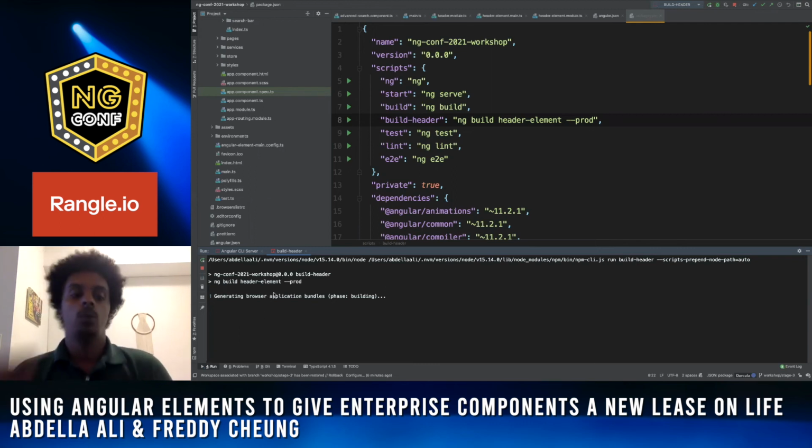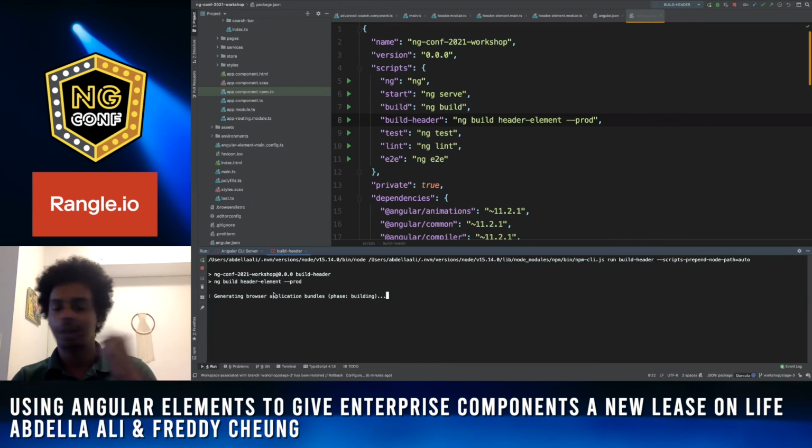Generating. What do you guys do when things build? When things build for me, I often try to get up and do a pace, or I run my island. I'll just pace in circles, or I'll do push-ups or something active, because I go crazy when things are building. Especially some of the builds that we have in some of our big applications, they're 30 minutes. I just literally go for a walk sometimes.